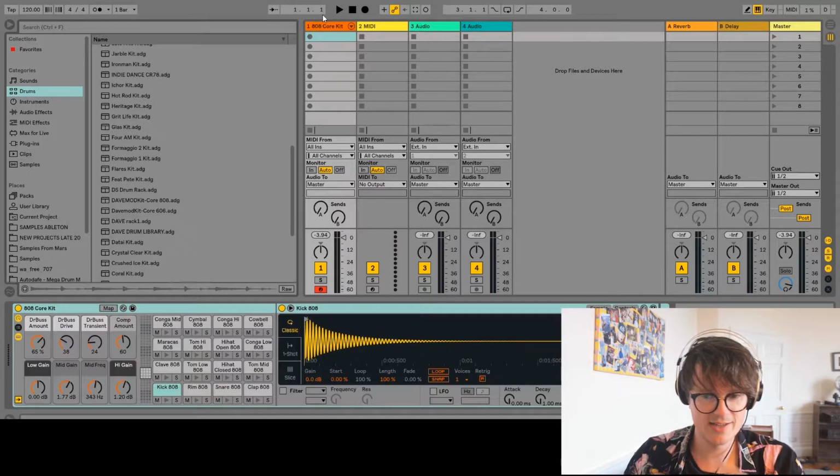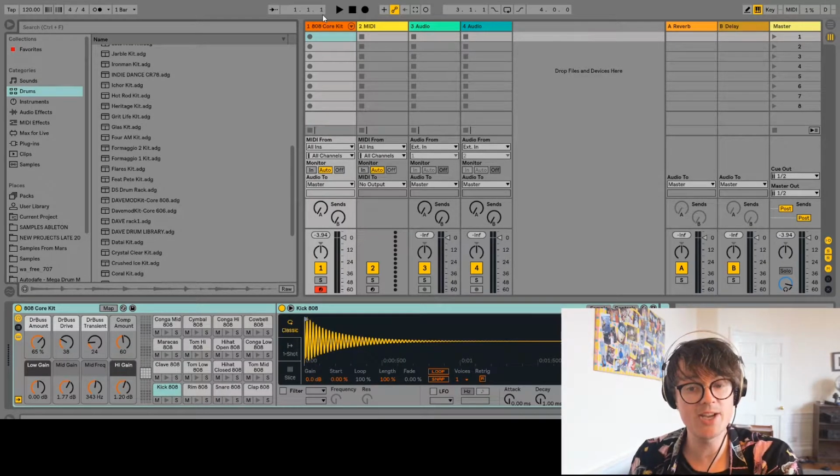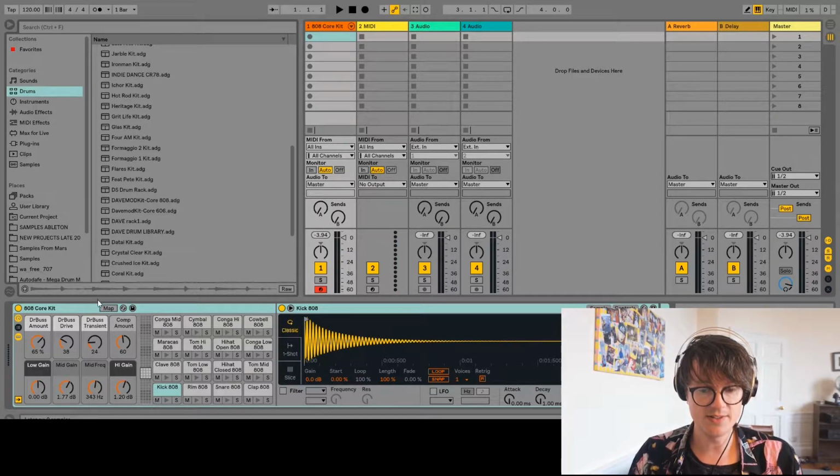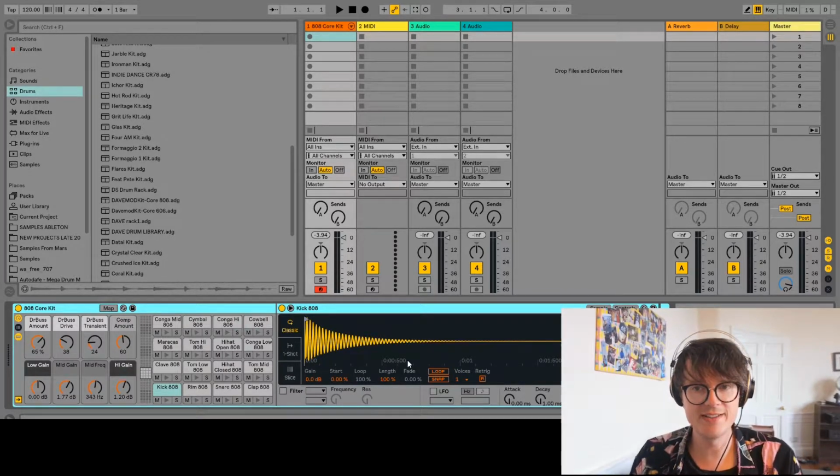You'll get the little ring, it'll load up, and it'll now rename channel 1 to 808 core kit. Also you can see down the bottom, this window's popped up here. Nice, it shows you the drum kit you just loaded. If you ever want to make that go away, just remember you have this bottom arrow here, you can click that, which closes it and opens it as well. So that's you chosen your drum rack and popped it onto the MIDI channel.